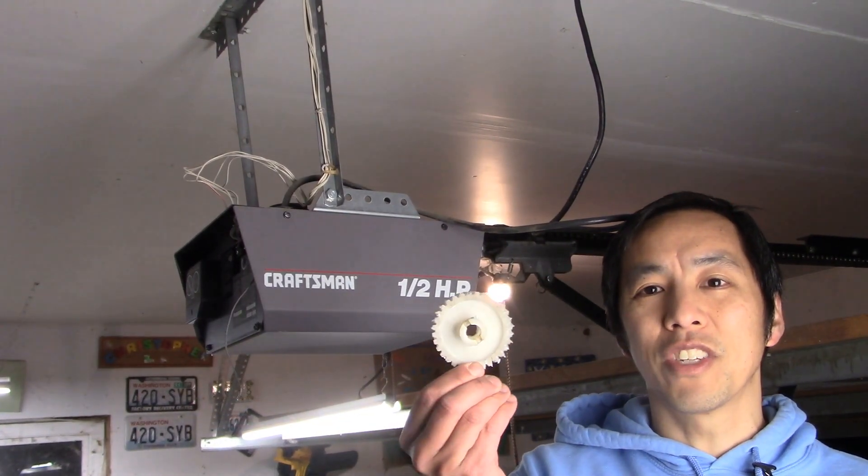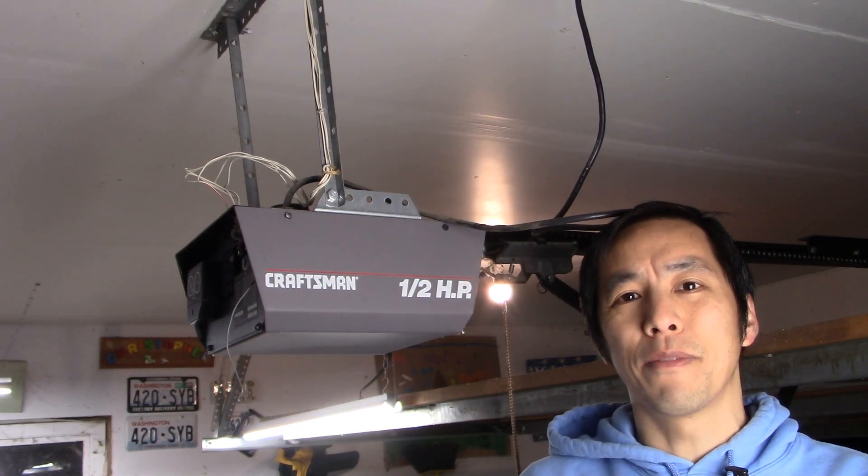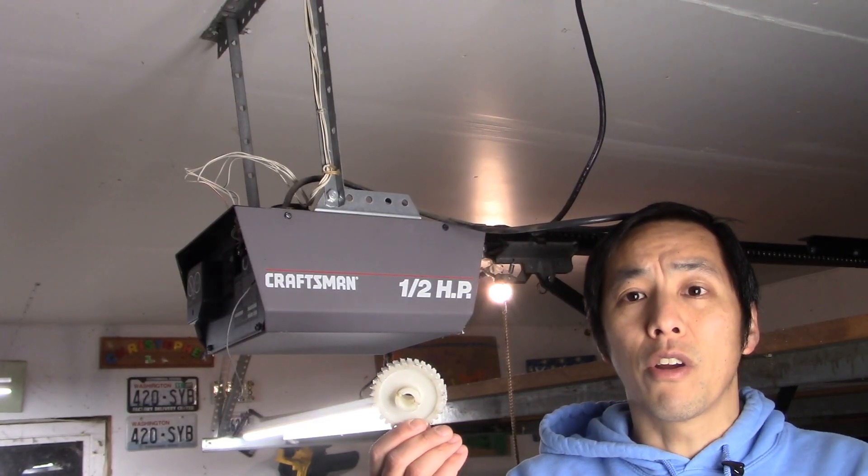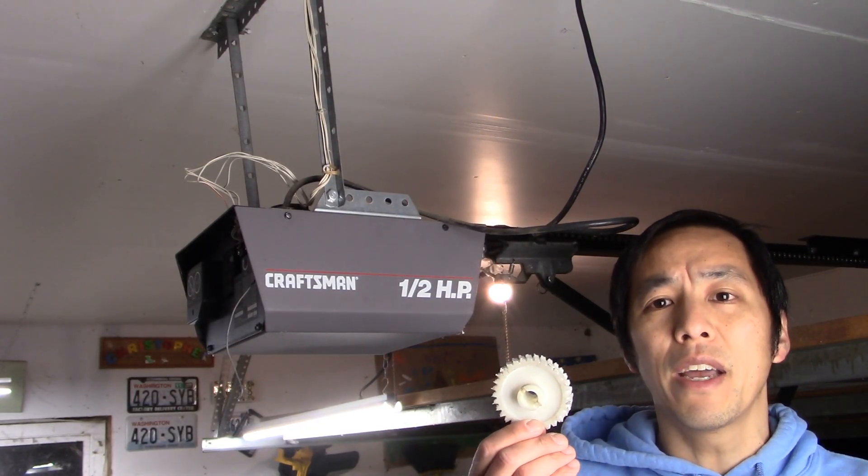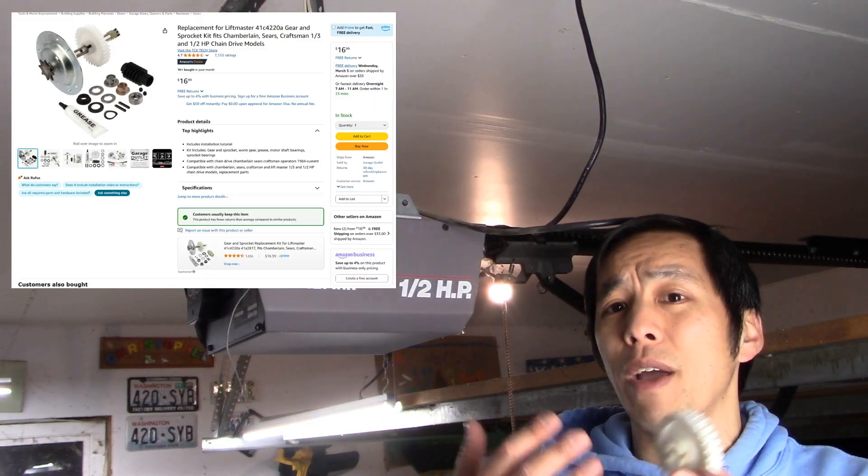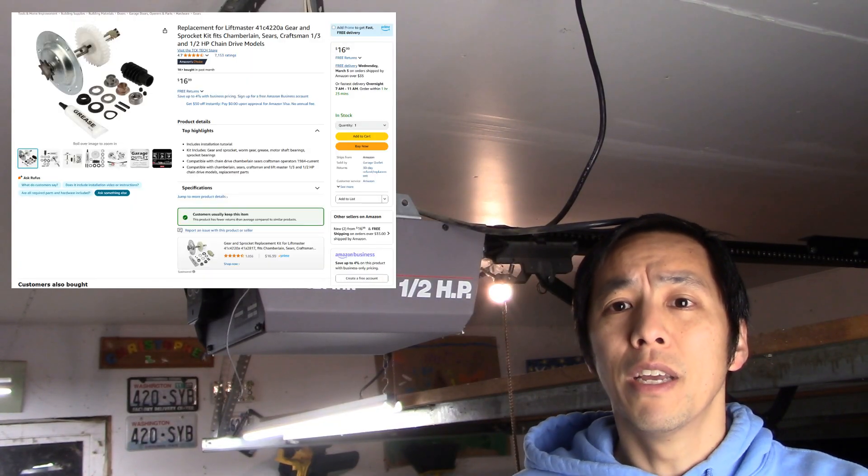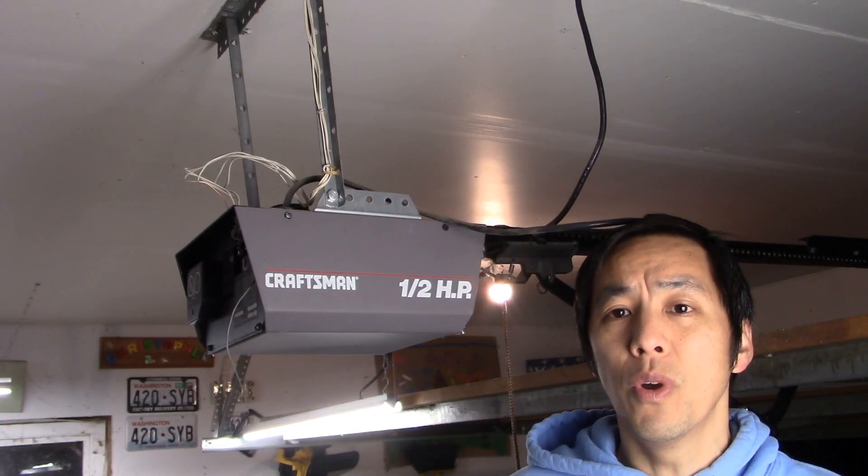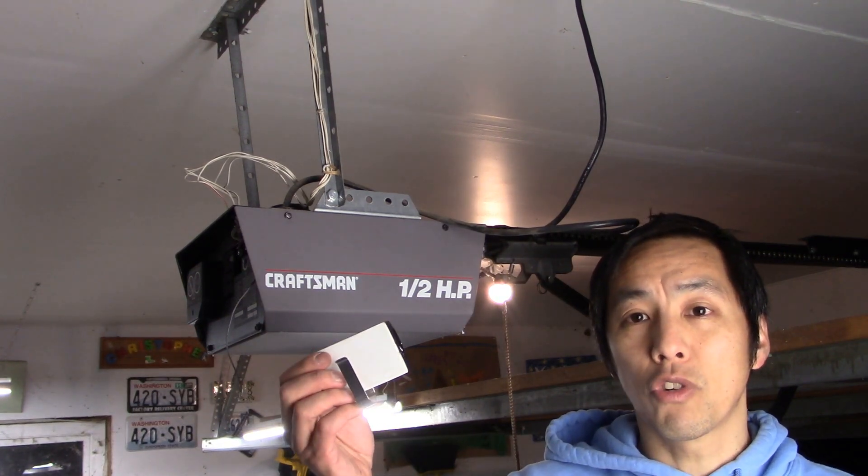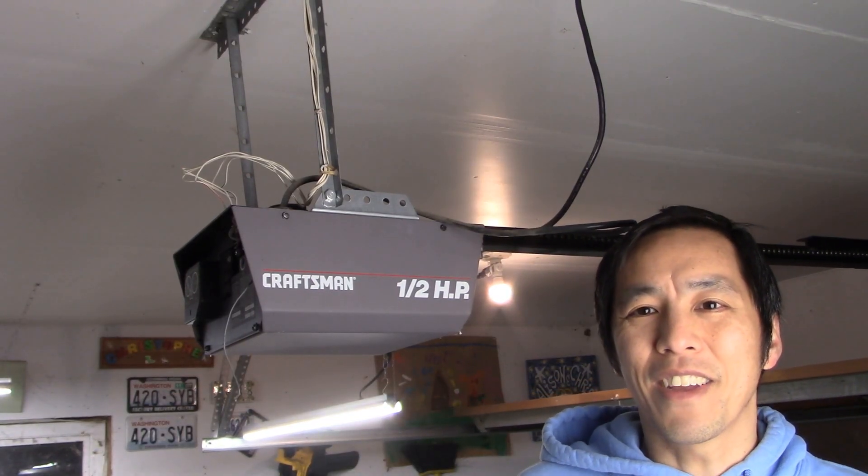There you see it is, just a couple of dollars to replace this worn gear and we're back in business. So this was overall a much easier job than I anticipated. You saw it just took a little bit of work to disassemble it, punch out that pin, replace this gear. That being said, you can actually buy the entire assembly, which has a brand new shaft with the new gear on already mounted. So that might save you a little bit of time if you don't have a punch pin set to knock out that roll pin. But otherwise, like I said, this was pretty easy. I hope this was helpful to you. If so, I also hope you'll consider subscribing to the channel. It really does help me. But let's just give it one more try to just demonstrate that this works. There we go. Back in business. I think I'll talk to you later. Bye.